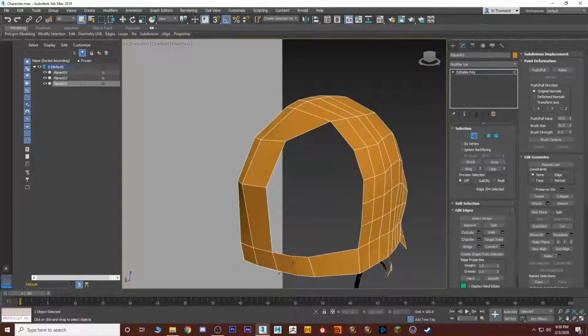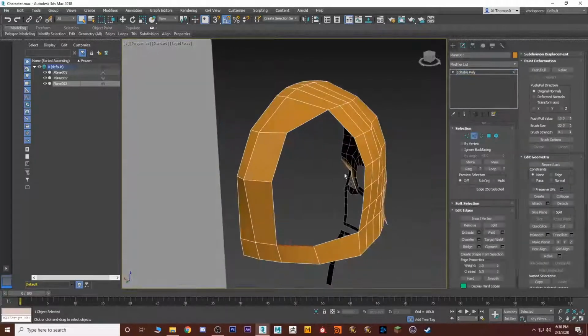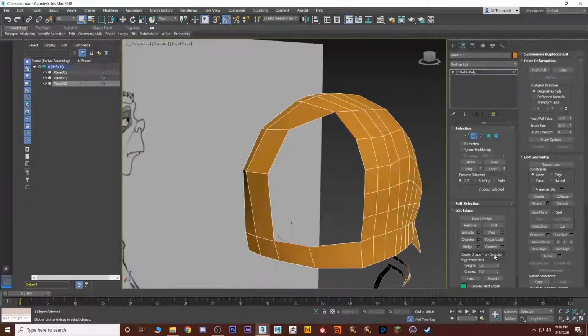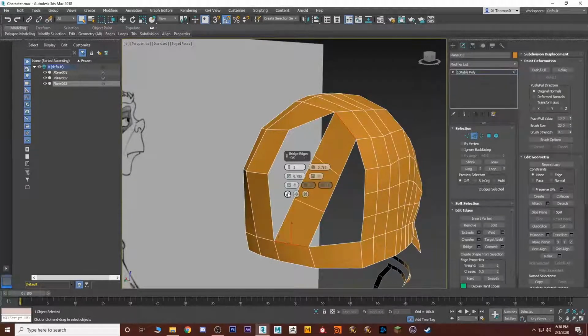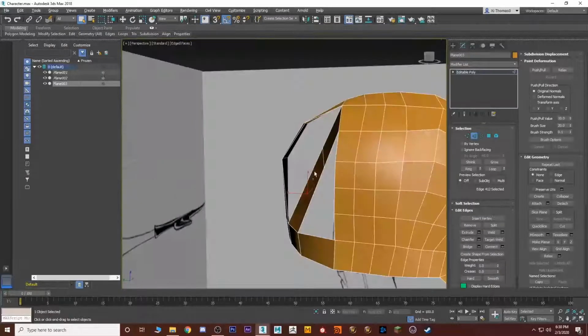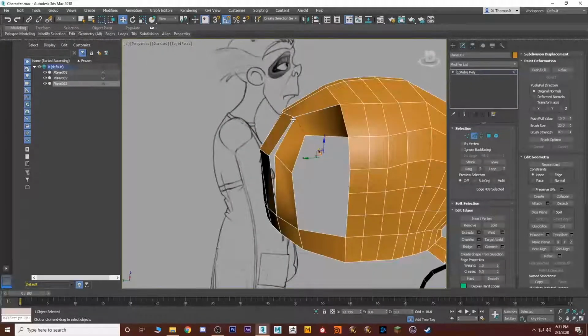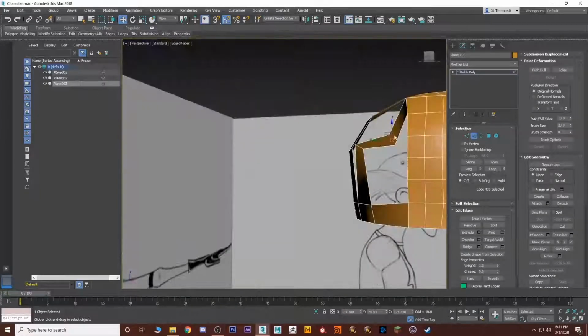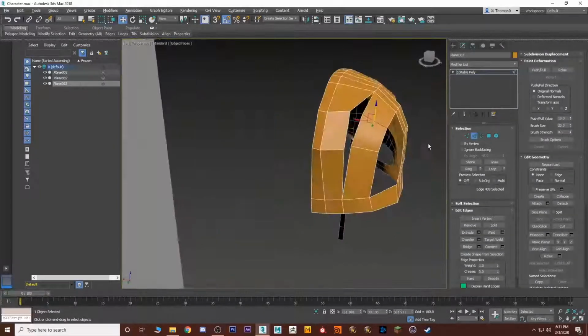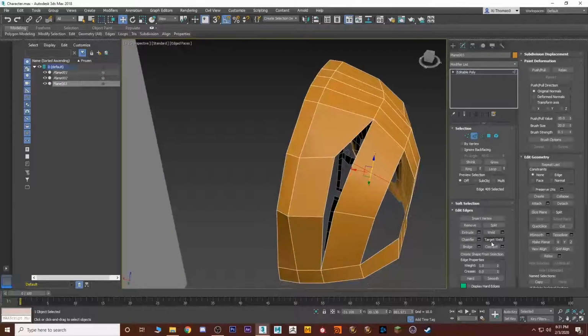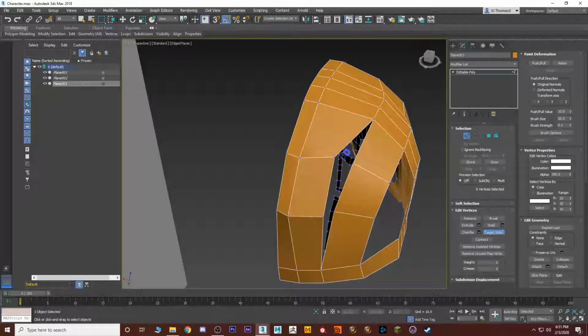So here let's just delete a few things. So to delete the segment, control backspace allows you to delete this section. Grab this, go here. I can either bridge 3 times. There we go, and move into position. I prefer actually copying the edges myself. I have more control over this because right here you don't know how it's gonna pop out precisely just like that. There we go. So here I can actually take my 1 key to get vertices and target weld this to here, this one to here.